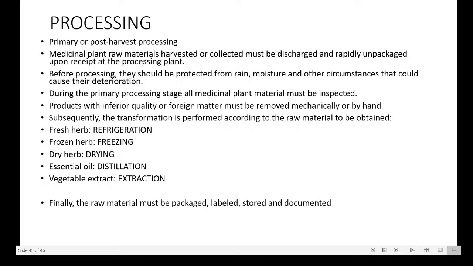Essential oils are obtained from the distillation process. You can refer to the Soxhlet extraction process, which is helpful for oil extraction. And vegetable extraction is the normal extraction, like decoction. This extraction process is very important. Tomorrow we will discuss this processing in detail: what the steps in processing are, what is in demand in the market, the demand for particular medicinal plants, and how we can process them.